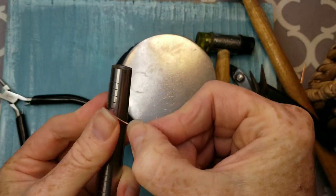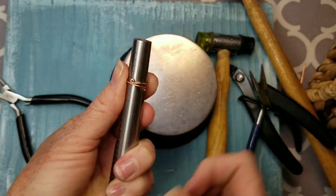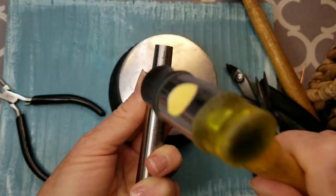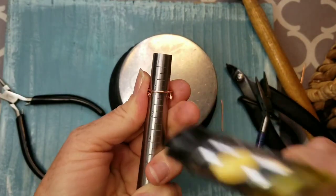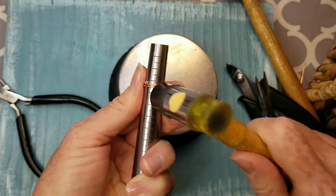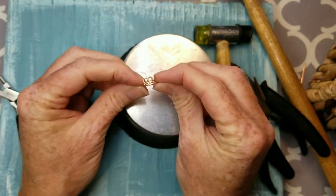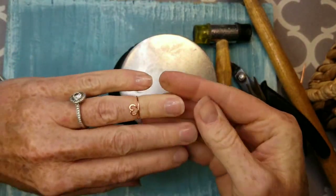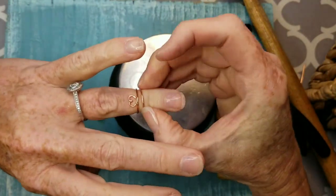Between size two and three I wrap the ring around the mandrel, making sure my loops overlap in the correct direction. I'm pressing and turning with my hand as I go. It is as simple as that — you have a beautiful little heart toe ring! This is great as a stacking ring; you can wear it with the plain one you made, on two different toes, or on different fingers.